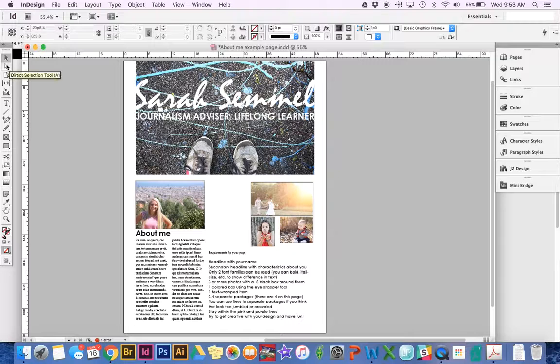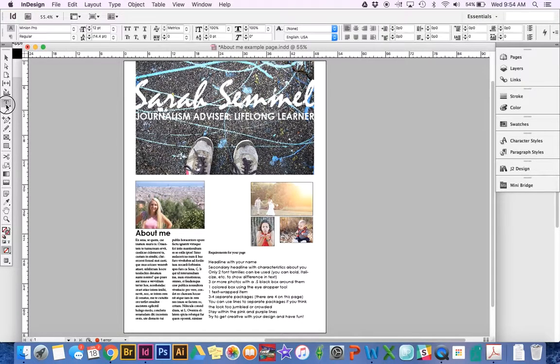All right. Over here, you should notice that if you hover over these specific tools, it'll tell you what they do, which is super helpful. If you forget what the tools do, just hover over them. Also, another thing I want to point out is this bottom right corner. Do you see that little arrow? There's one here, here, and here. Those tell you there are other options on that tool. If I click and hold on that tool, other tools pop up. They're usually all related, but there's more than one thing you can do.